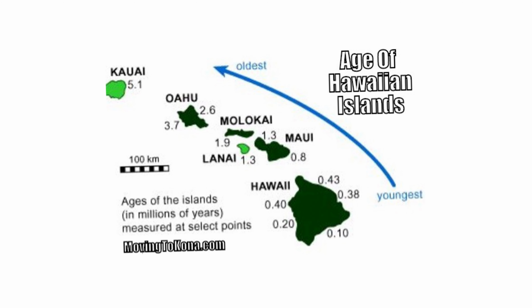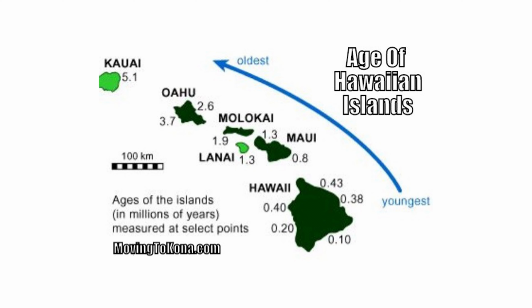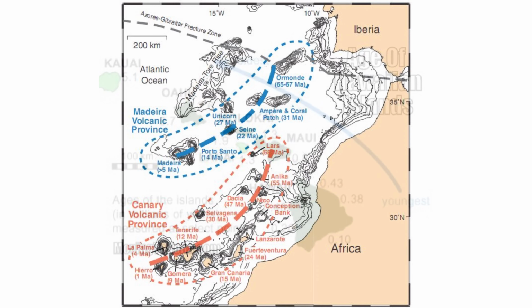As we move westward, the islands are older, and many of them have been eroded to the point of disappearing beneath the waters entirely. This same concept applies to the Canary Islands. The Western Islands are younger, taller, and less eroded, while the Eastern Islands are older and flatter, and erosion has leveled their relief.